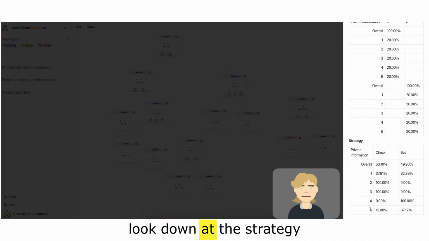And if you look down at the strategy here, you can see that player A should bet with some of his strong hands and bluff with his weakest. Player A should reserve some of the very strongest hands for a check raise. This is what you would expect for a linear range versus a linear range.